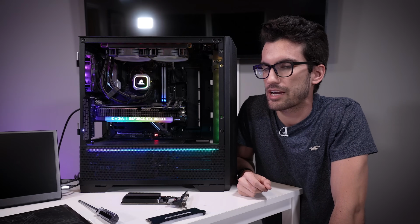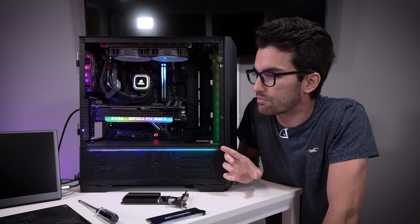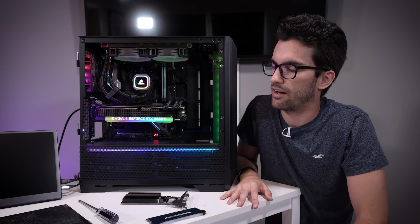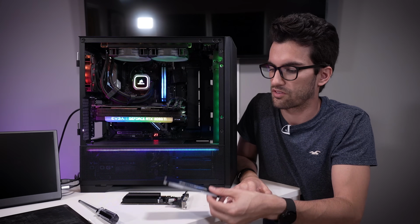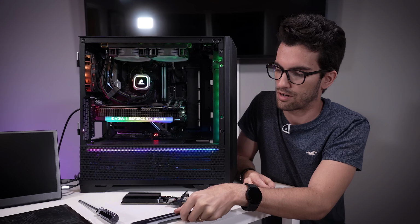So dead memory channel, that means it's the CPU's fault in this case because I know this board has no problem with dual channel memory, the board side of it. And the only other variable is obviously the CPU. I've of course swapped different modules into different B slots and we still get the same problem.